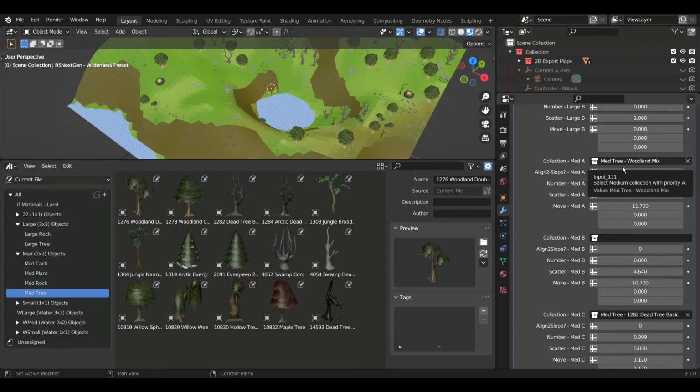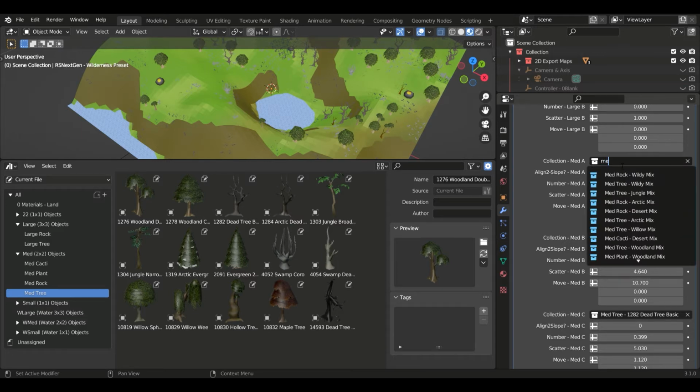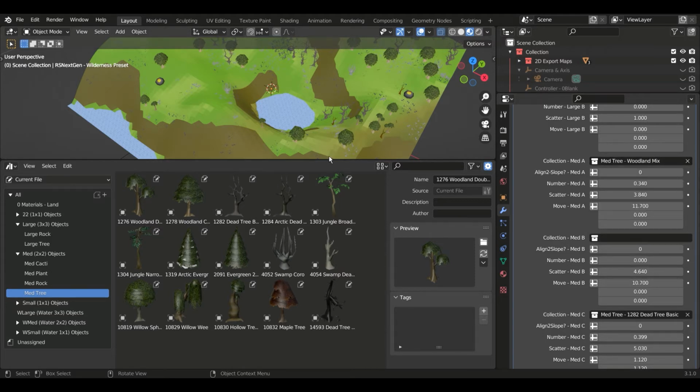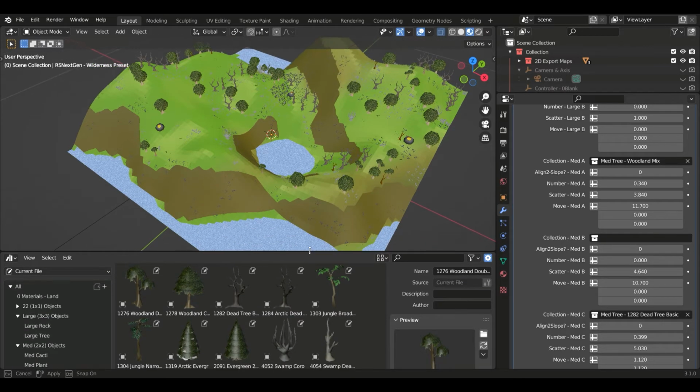Unfortunately, until Blender 3.2 comes out, I don't think it's going to get any smoother. So for now, if you're looking for a mix, just search the relevant type of object, med rock, med cacti, and you'll find something there. I'm just going to undo that. Perfect. All right, move on to the next thing.